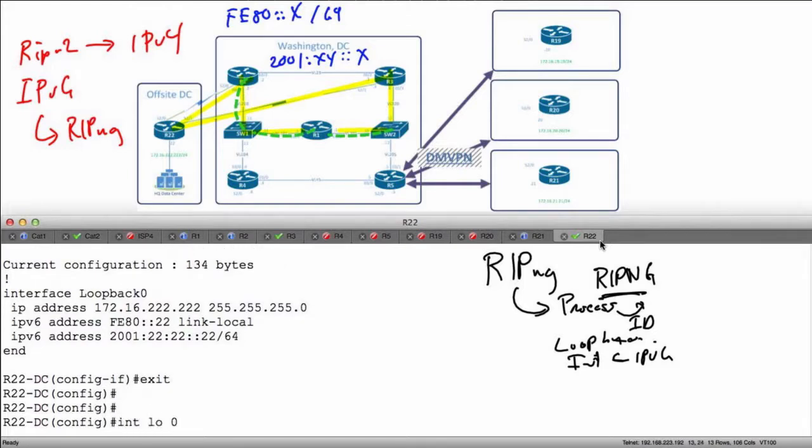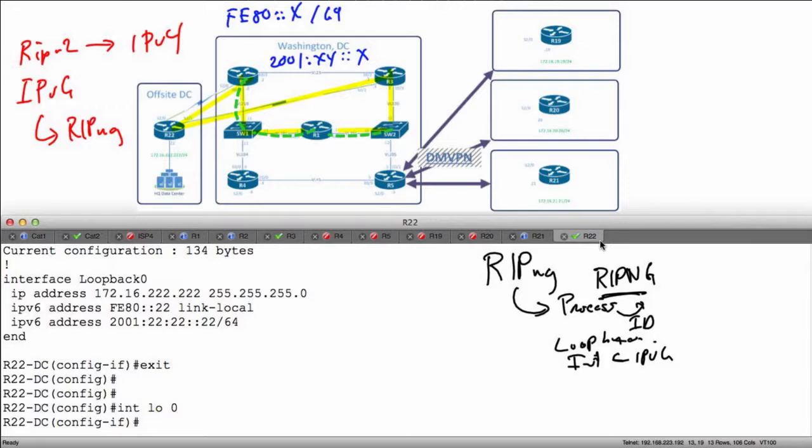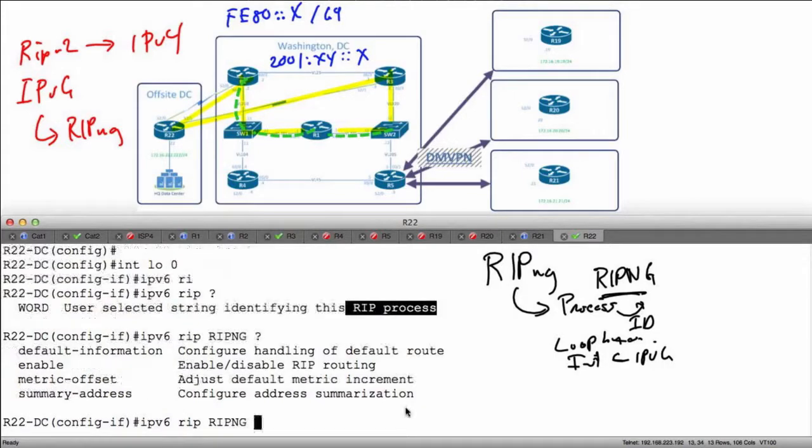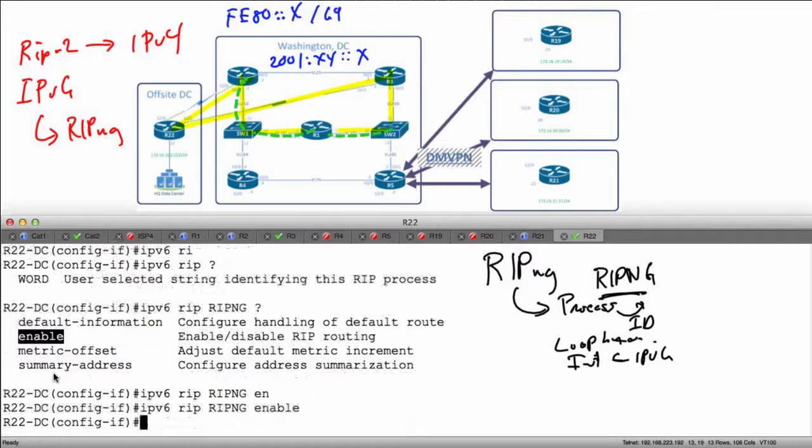I'm going to go to interface loopback 0 and type IPv6 rip, and now I'm going to assign the name. This is the RIP process designation that I used: RIPng. The last command is enable, so I'll enable the process on this particular interface.